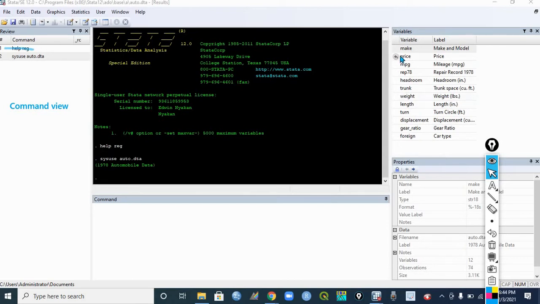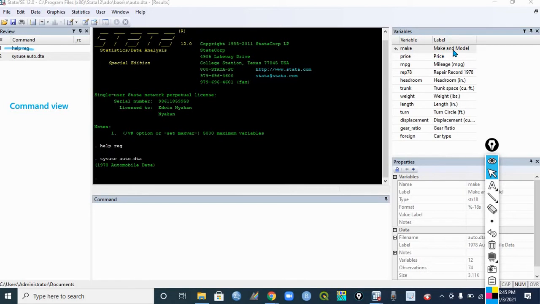For example, variable number 1 is make. And you see, for STATA, when you are entering a variable, it should not have a space in between. The label for make is called make and model of the car.